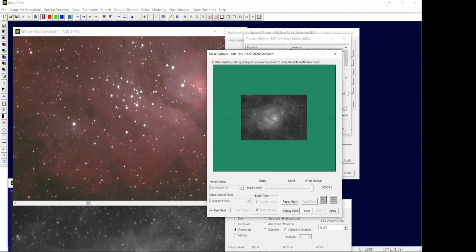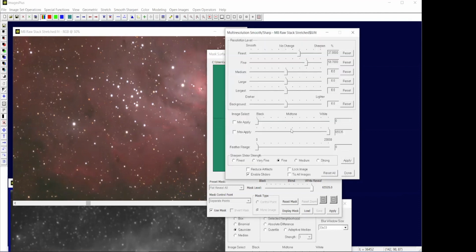Question for you. Those stars in the center there now, we're just starting to see a bit of a donut showing up. Okay? Yes. What was doing that? That is an artifact of the wavelet sharpen. ImagesPlus does have this little function called reduce artifacts. It's on most sharpening tools. If I do that, it'll slightly reduce the sharpening, but it should get rid of those donuts you're talking about there, Jerry. Can you see the effect there? The donuts are gone now. But we still have some sharpening.